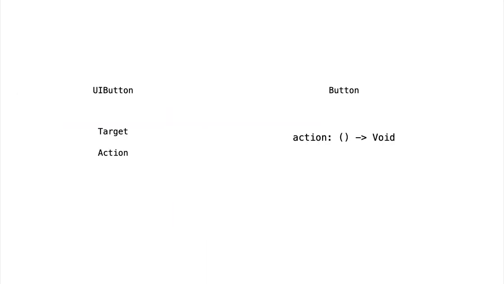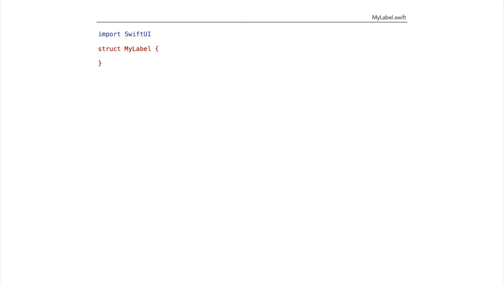And so these are the two different worlds, the two different buttons. On the left, you see UIKit, where we set our button using the target and the action. And on the right, you see SwiftUI, where we set our action by actually passing that function over. This is functional programming.